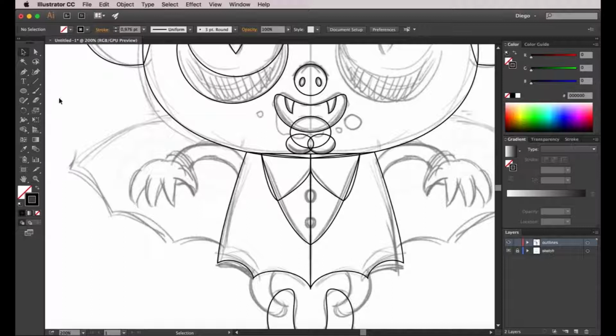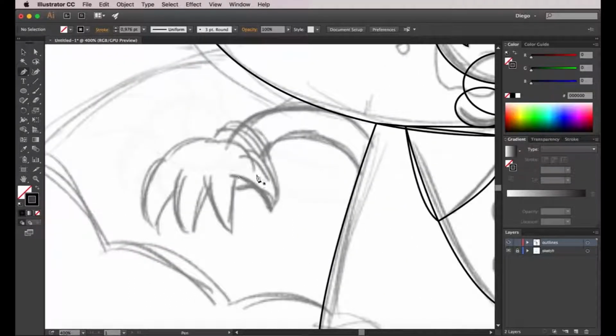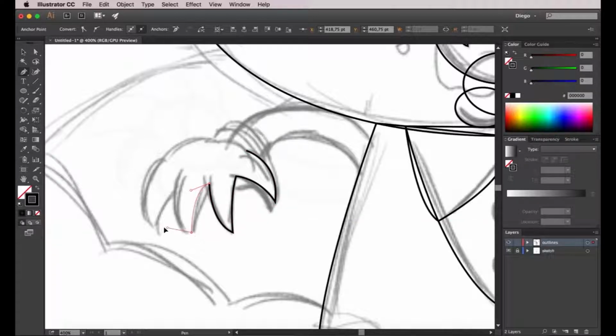So next I'm going to take care of the hand. This is very simple and I'm going to do it in only one shape. I'm going to start, let's say here, and place my first anchor point, then the second one, click and drag to create a curve, then hold Alt. Now I'm going to click on this place to create another anchor point, then hold Alt again to change the direction of the handle and create a corner, and so on. You get the idea. This is what I'm going to do. Hold Alt, drag, click, hold Alt, drag, click, and so on.